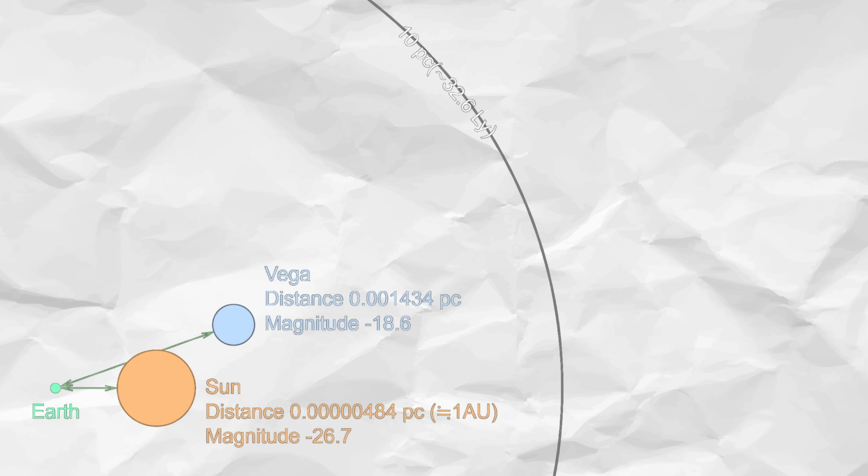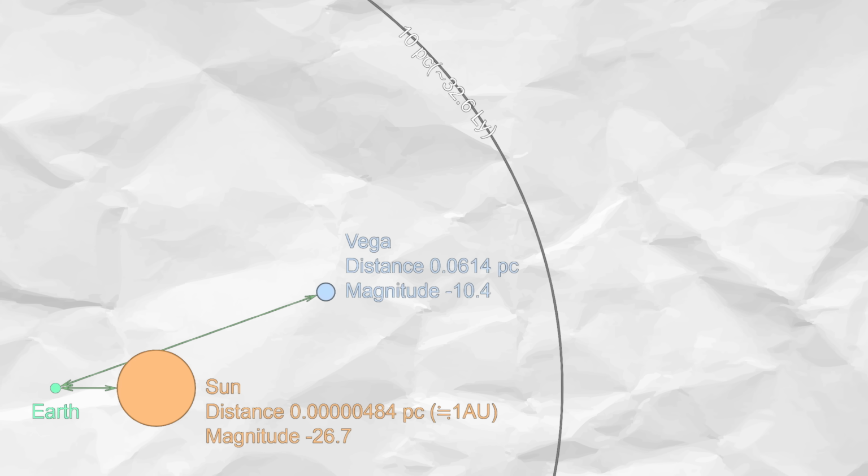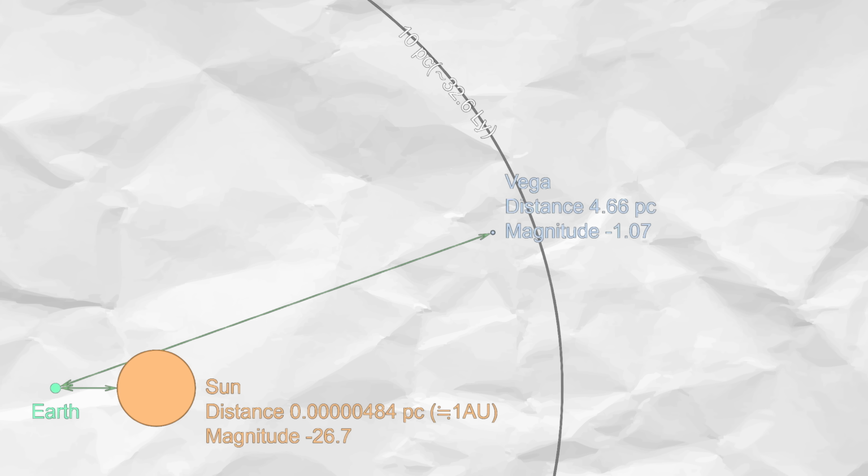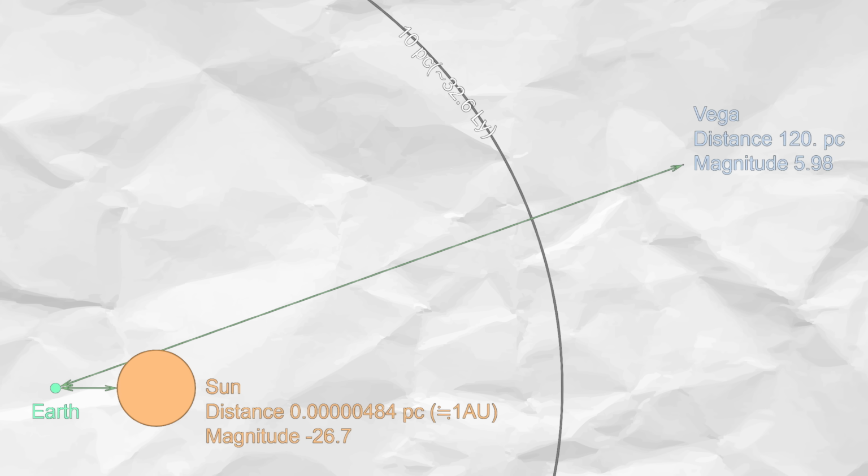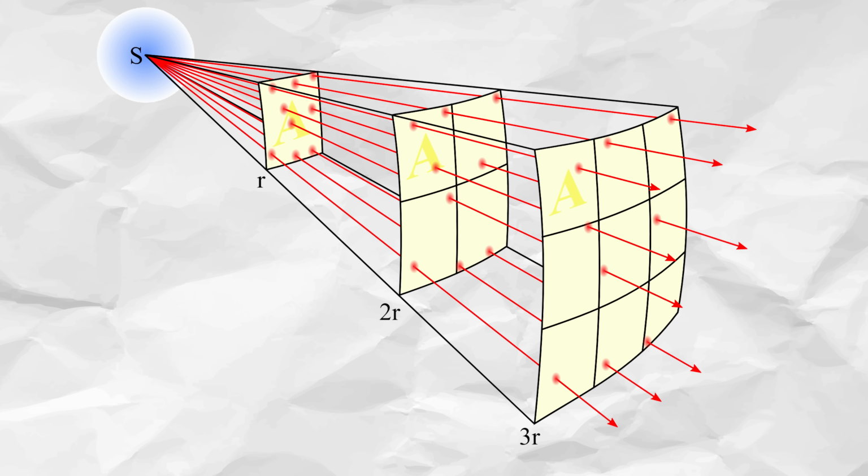So in order to understand this paradox, first we need to be clear about what we think we should see if there are a lot of stars in the universe. You may be thinking, well, most of the stars are far away, so they're just really dim. That's why we don't see them. And that's true. The total light we receive from each star decreases with distance. But at the same time, the star also appears smaller by exactly the same factor. These two effects cancel, so the apparent brightness of each tiny patch of a star's surface stays the same.